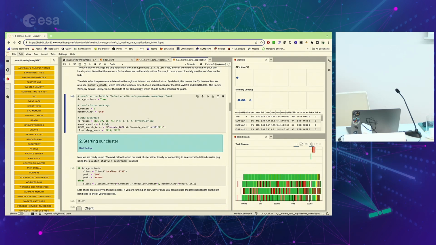For my own workflows, I work with the level 2.